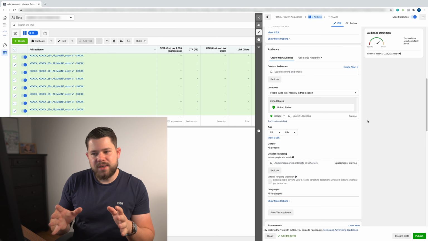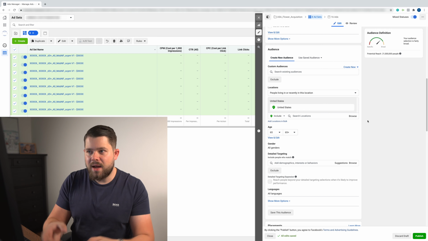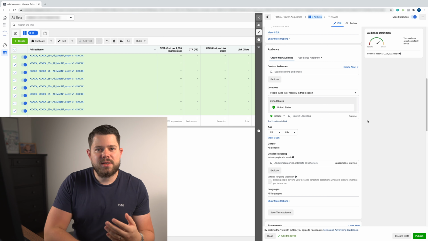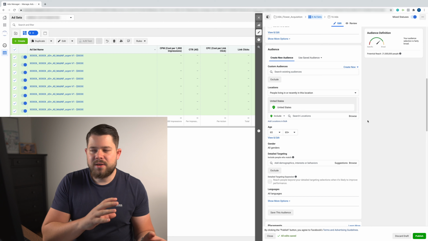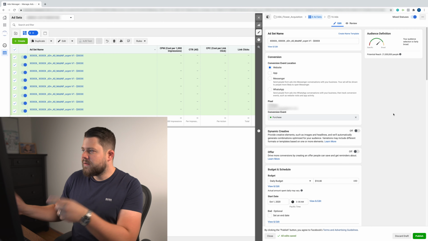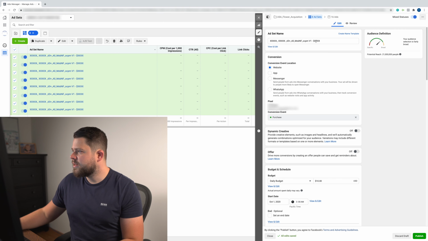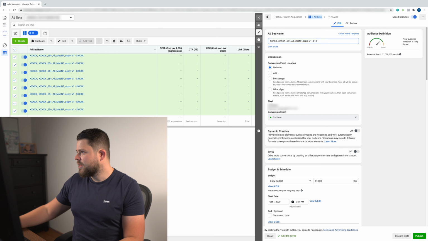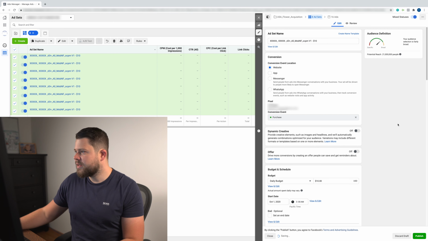Basically everything that I need to set in bulk, I already did. And now I can start adding some interests and lookalike audiences in these ad sets. And one thing, I will also change this, because I need to change the name. So basically I will go with $10 ad sets. And now I can play with those ad sets.